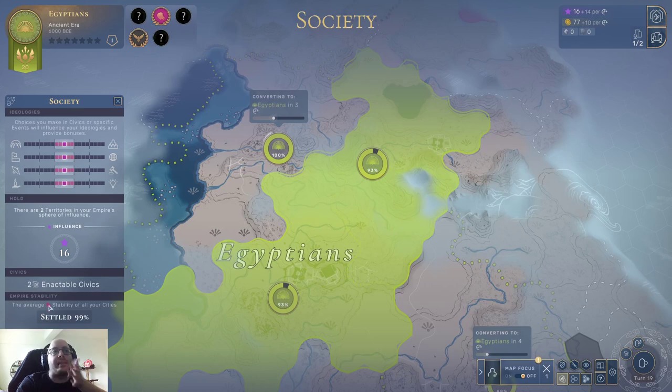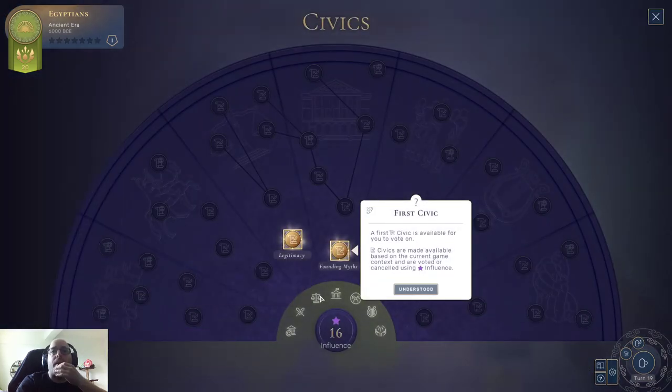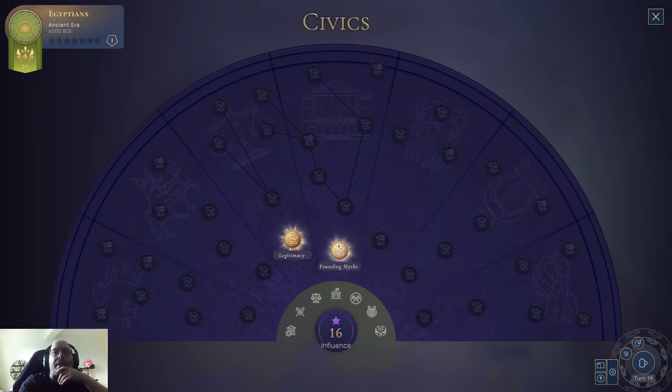2 enactable civics. Oh my god. A first civic is available for you to vote on. Civics are made available based on the current game context and are voted or cancelled using influence. I only have 16 influence because I just founded too many cities. No decision has been made on this civic. Select it to display the choices offered. And the same for this.